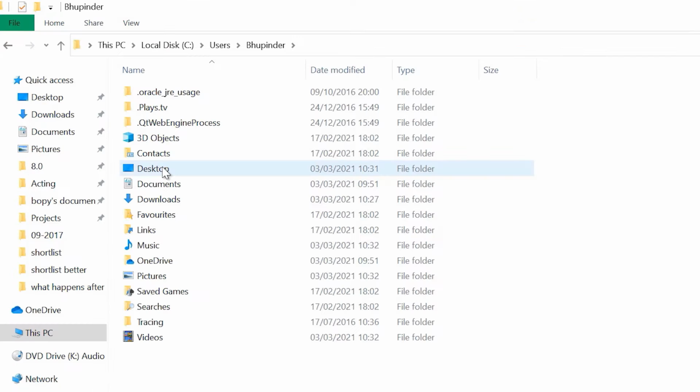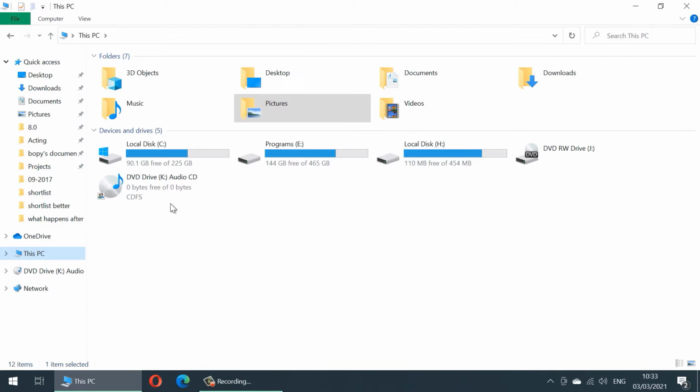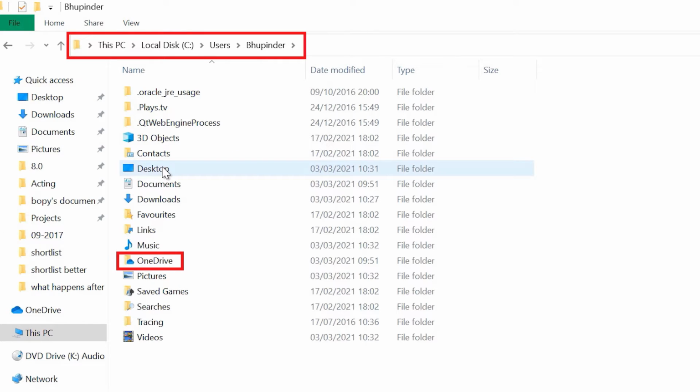It is also important to mention that your OneDrive folder could be in your C drive, or it could also be in any of your other drives. This is important because Windows is installed in your C drive. So when you reset your Windows, it could delete all the files and folders in your C drive, depending on what options you choose when resetting Windows 10. That's why it is safer if you save your OneDrive folder in drives other than the C drive. But for this example, I'm leaving my OneDrive on the C drive.